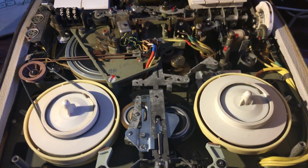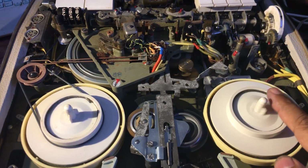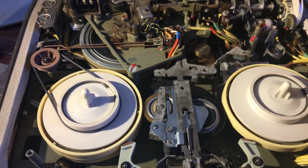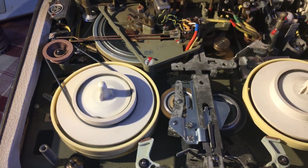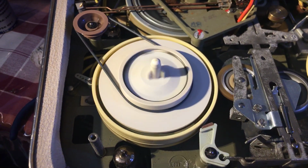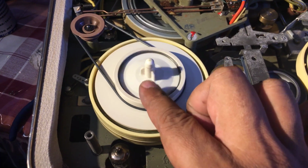The backward, the rewind, which uses this roller, is very strong. Really can't stop it. And the fast forward, a little bit of a rattle, but that's probably about as good as it gets. And again, it's very fast, it's quite strong. Not very strong, but quite strong.